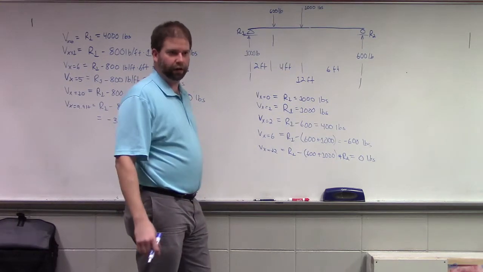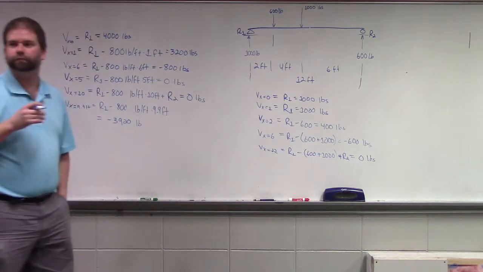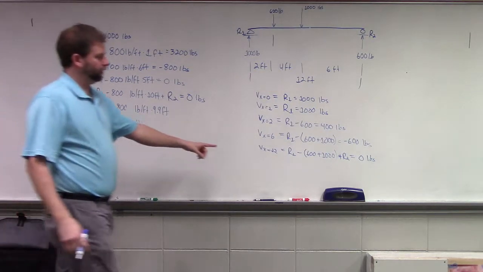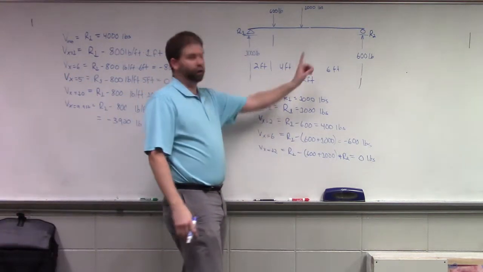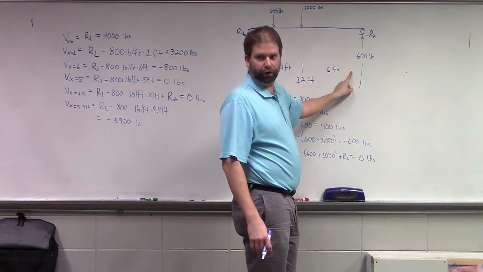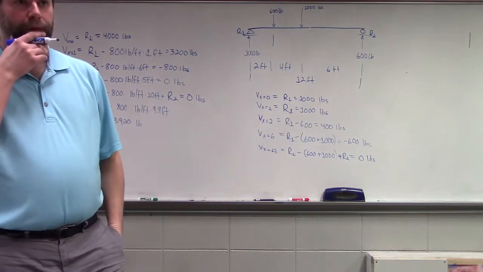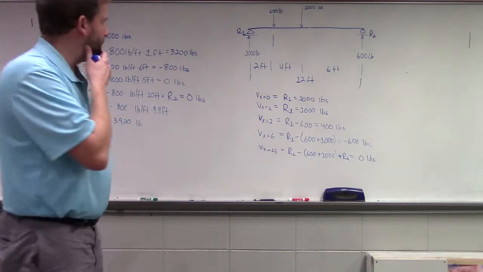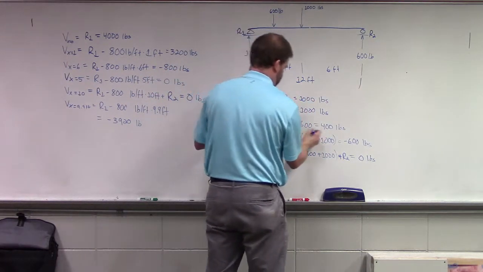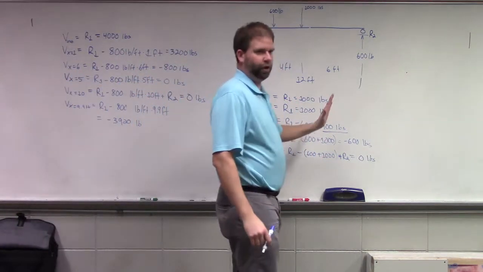We'll get to shear diagrams in a moment. But isn't it, at R2 we just figured out it was 0, right? Or at 12 feet. Yeah, but that's because we're looking from left to right. If we go backwards, right to left, what would you get here for your shear? The 600 pounds. Okay? So it's going to depend on how you're looking at the beam. So from 2 feet to 5.99999, 400 pounds would be the force, and then at that single second, that's where it's gonna jump.